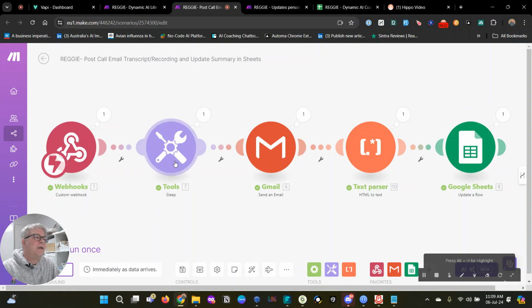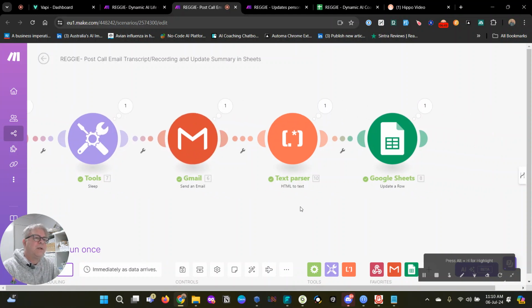It sleeps and waits a little while for the end of call report to be finished. And it sends an email to the person with early onset dementia. And in that email, it has a timestamp, a summary of the call, and a full transcript in text, and then a link to download the recording if you want to listen to it.